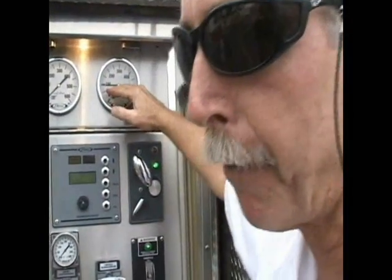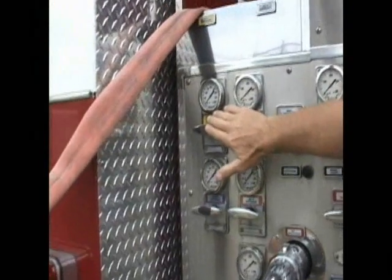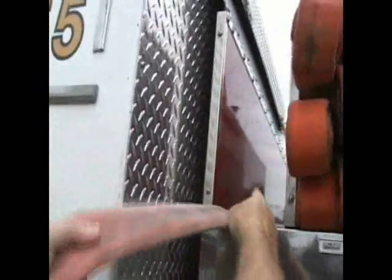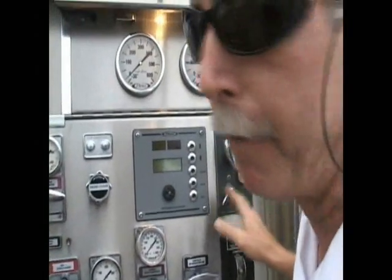I have engine pressure available, my relief valve is on, and I identify my discharge gate. I'm watching the deployment of the line, checking to see that my hose bed is clear. There's no kinks in this area. So when I get the okay to charge the line from the officer in charge, then I'm going to charge the number one jump line, and then I'm going to set my relief valve.